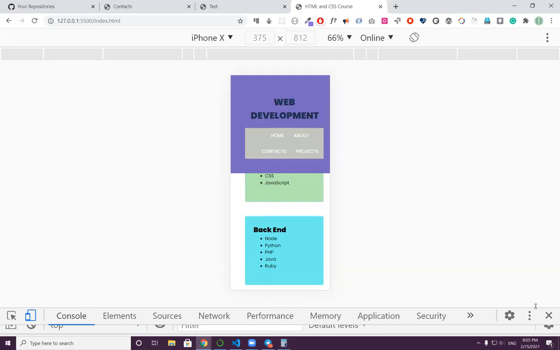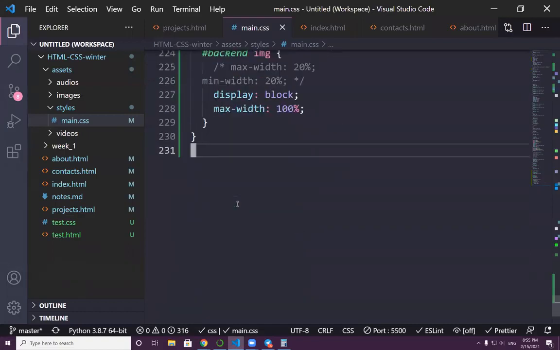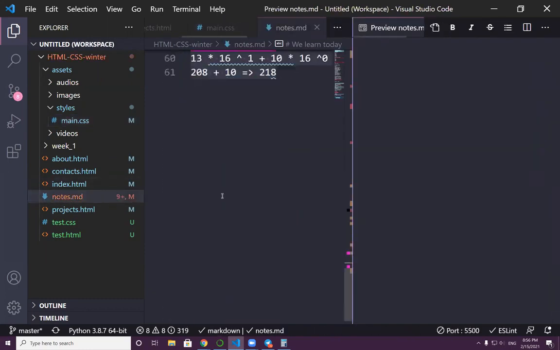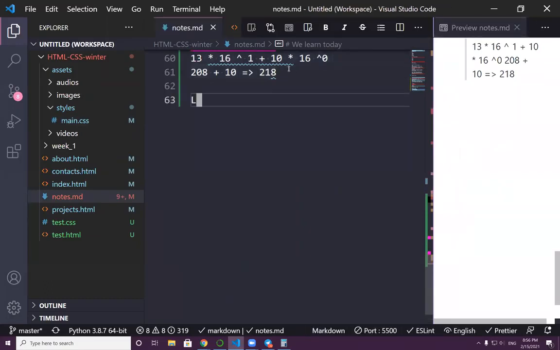Because we are going far, okay guys, let's just finish today's lesson. And tomorrow, next week, we will talk about Flexbox. Maybe I have to give you a note of what we learned and you may learn from that next week.